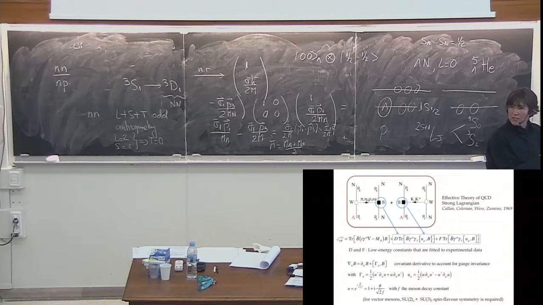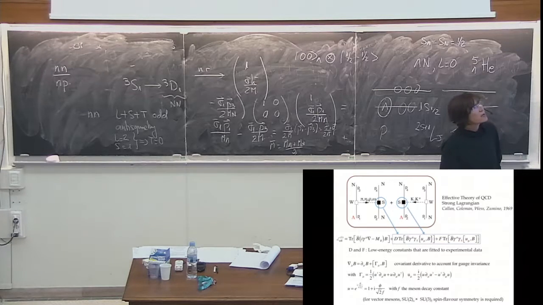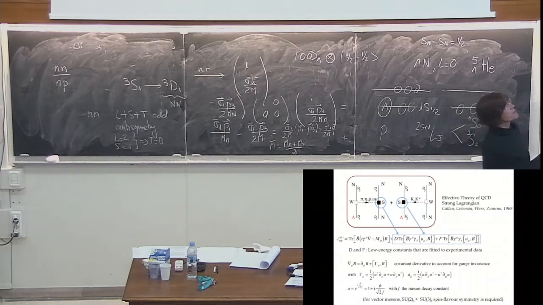Are you familiar with this kind of Lagrangians? More or less, maybe some of you. Yeah. So, if you are interested, we can talk, giving you more details. So basically, this gives you the kinetic term and the mass term for a vertex which involves a baryon.